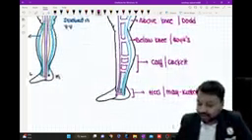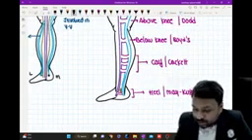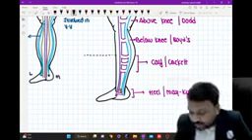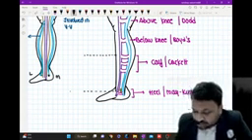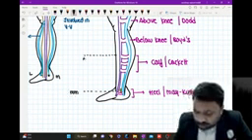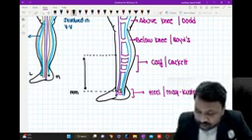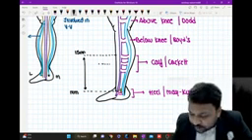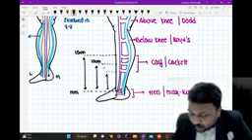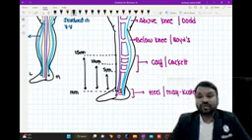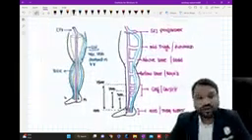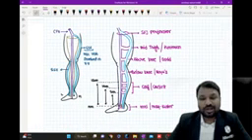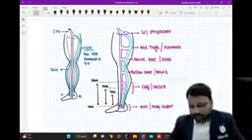Now another very important aspect is the levels of these perforators, especially the calf perforators that you have. We'll take the reference point as the medial malleolus. The uppermost one you will see is 15 centimeters from the medial malleolus. The next one is 10 centimeters from the medial malleolus. The lowest one is 5 centimeters from the medial malleolus. So these are the levels of the perforators that allow them to communicate.